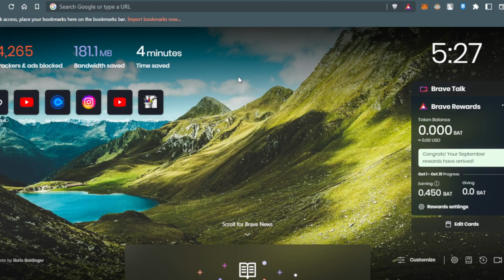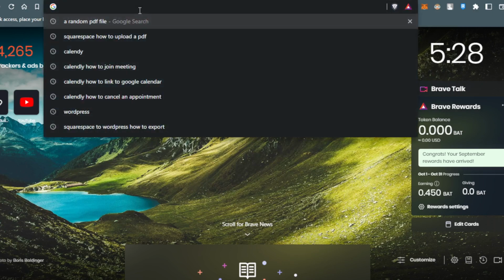So first of all, of course, you'd like to open any browser you're going to use to follow the tutorial steps. In this tutorial, I'm using Brave. You can use other browsers such as Google Chrome, Opera, Microsoft's Edge, maybe Brave like me, or any other browser you could possibly be using.